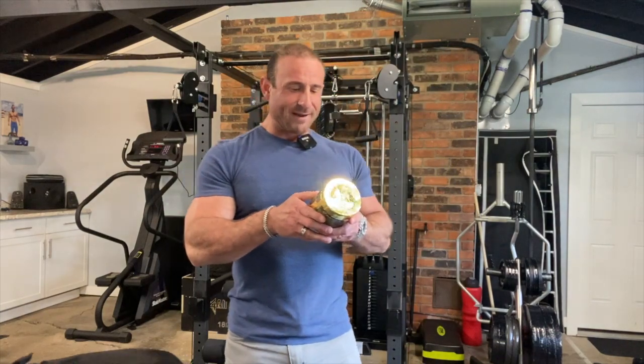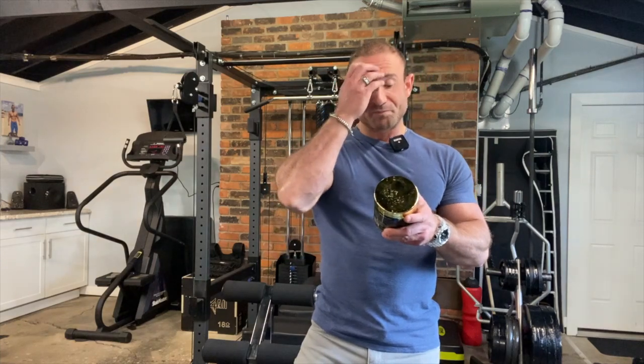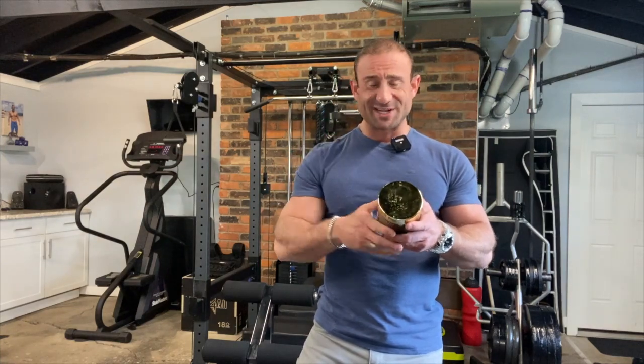Then lastly, black pepper extract. So you got 4 kinds of stims in here, if you're calling dicaffeine malate a different kind of stim than caffeine. And the black pepper extract is gonna help you absorb all that stuff in your body so we can quit clowning around.